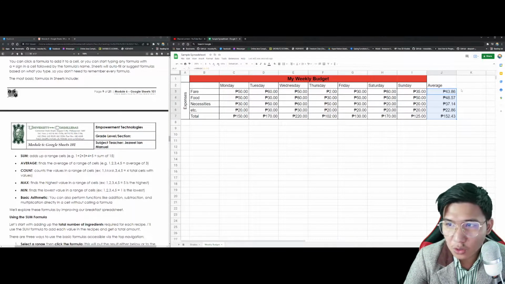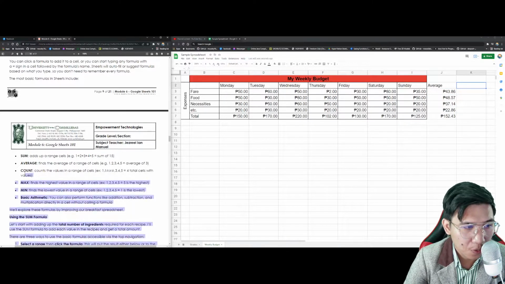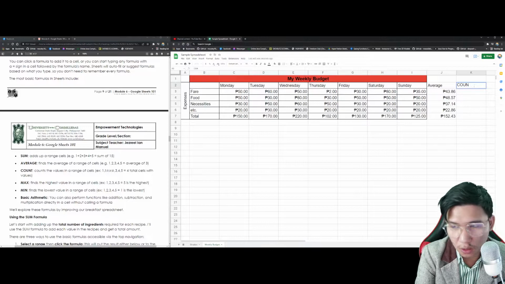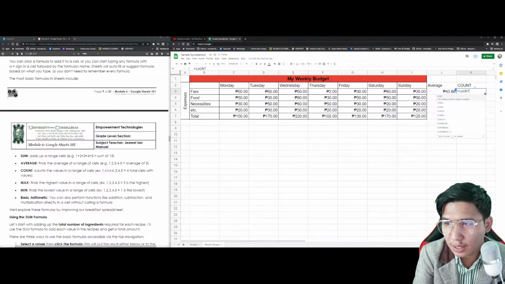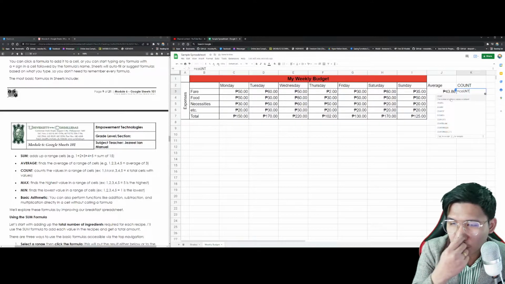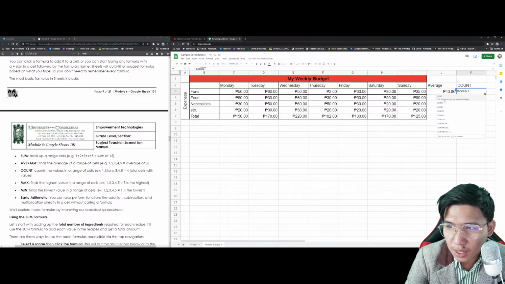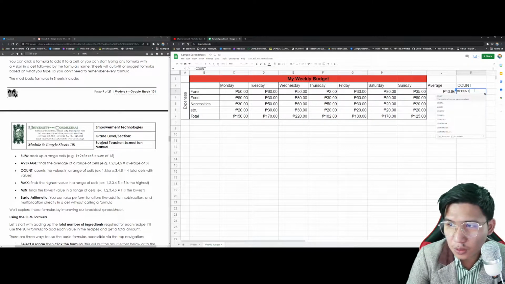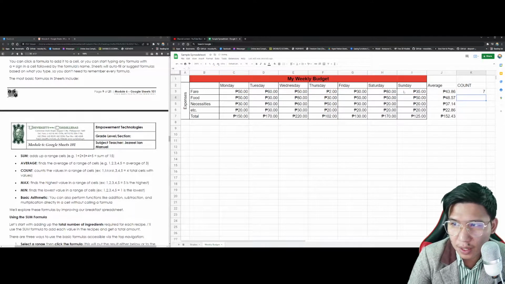Now, you can also use what we call the count. Ito, yung count ngayon, it counts the values in a range of cells. So, for example, ito. Gamitin natin si count dito. Ang count naman, kung titignan natin, if you will try to check, ang count kasi will simply count the number of numeric values in a data set. So, paano natin gagamitin yan? So, put equal, tapos, count. Ano yung ika-count mo from here to here? You should be expecting 7 values.